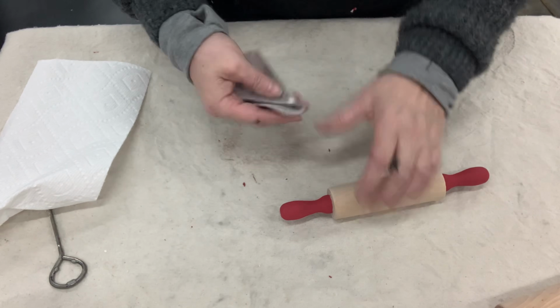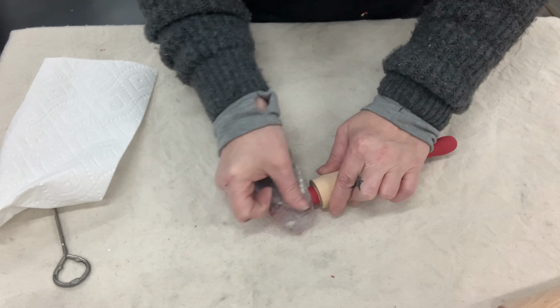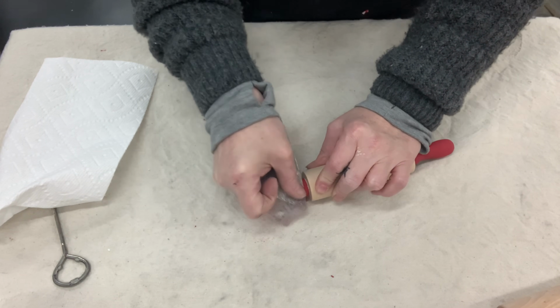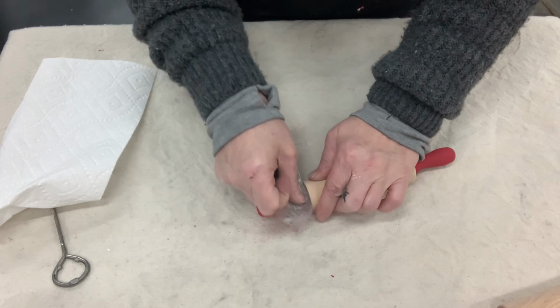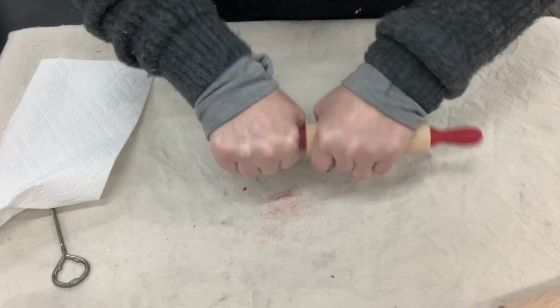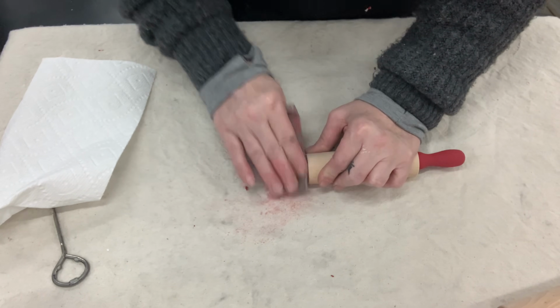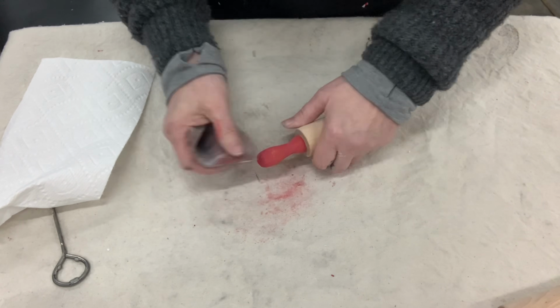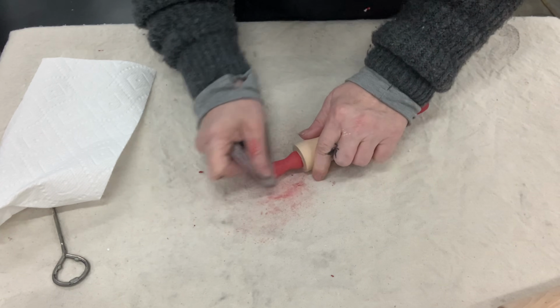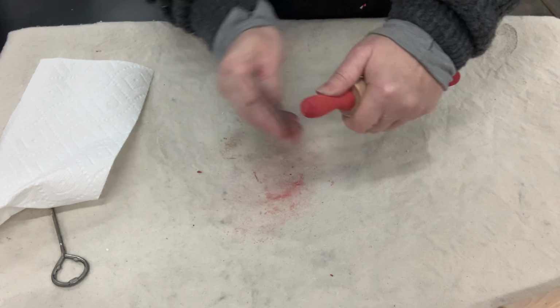So these did not take much to dry because that is a really raw wood. After getting all 4 of the rolling pins painted, I'm going in with some 220 sandpaper, and distressing and getting some of that natural wood to show through like they have been worn. There's just something about painting them and leaving them painted or sanding that in. I personally like them sanded. That smooths out that paint. It doesn't look so chunky, and it looks like it's been worn over time.